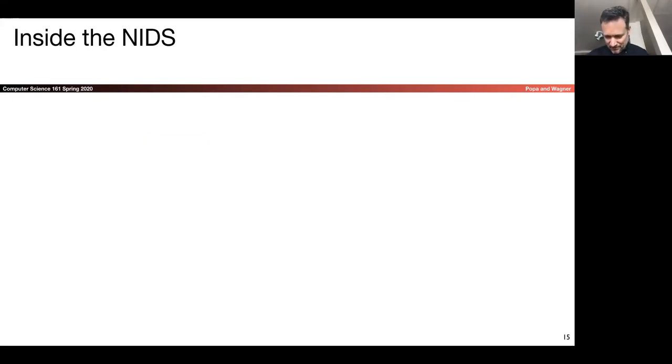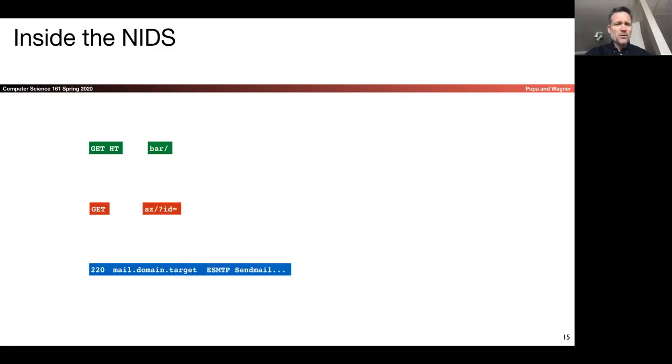I want you to imagine that packets start arriving, and each box here is a packet, and each row corresponds to a connection. You can see that the packets may arrive in any order, and they're interspersed among all the connections. So what the NIDS is going to have to do is keep track of all the active connections and then reassemble the packets in the data stream for each connection.